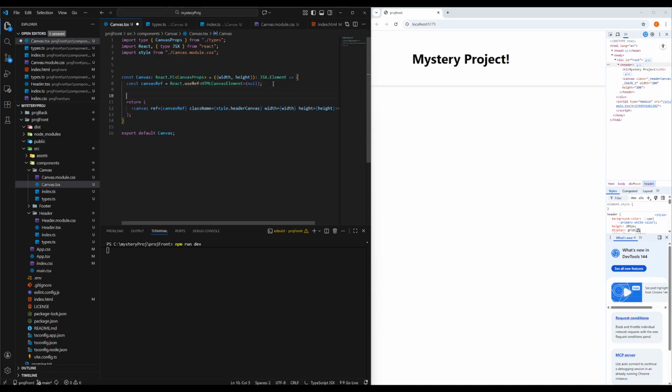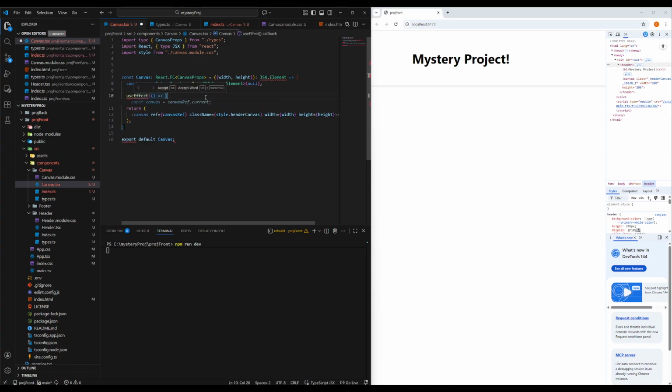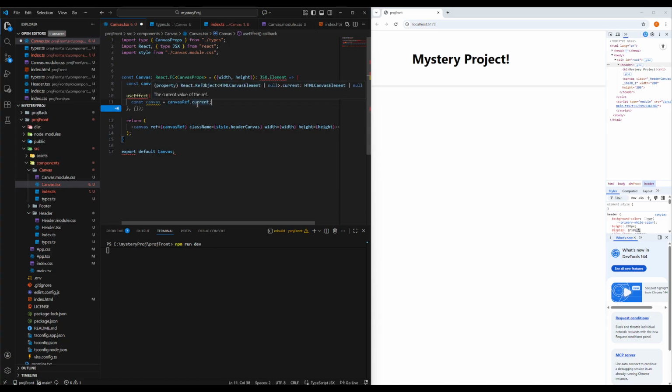Then it's going to be useEffect. Where is it? We have canvas, canvasRef.current.